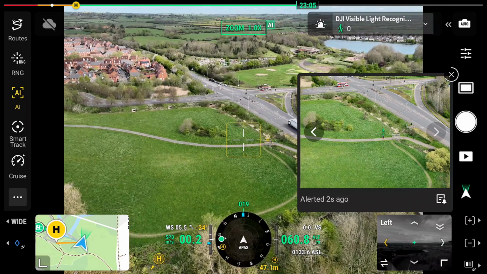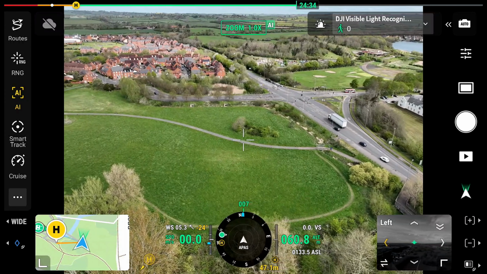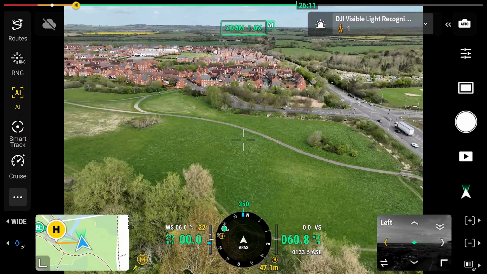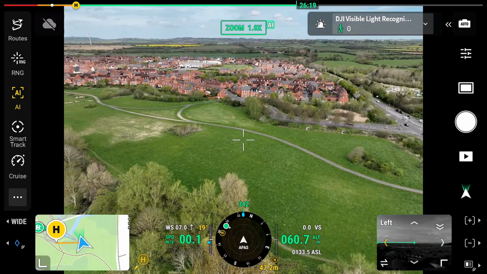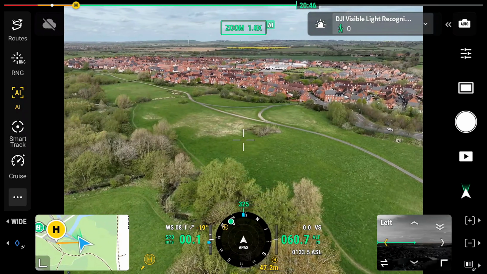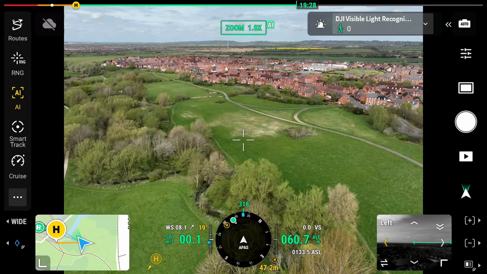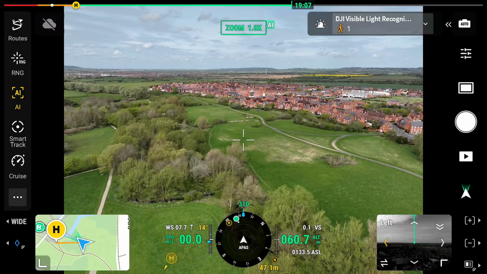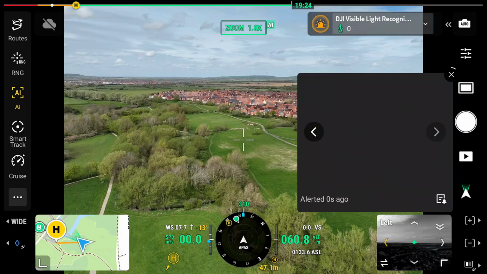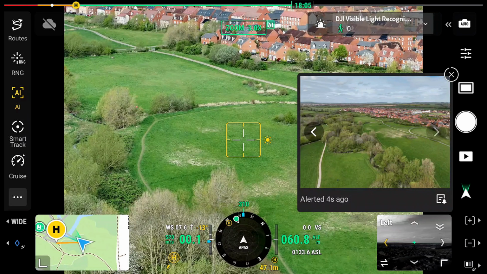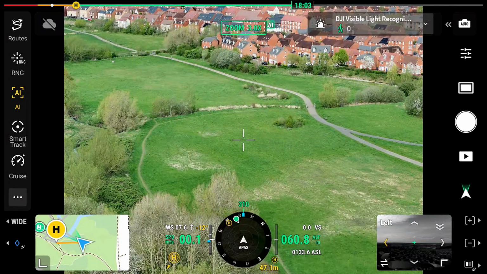If I was to move round to the left of this park, I wonder if the drone can find a person quicker than I can. Will it detect a person that I can't see, but the drone AI can? Nope, nobody there.